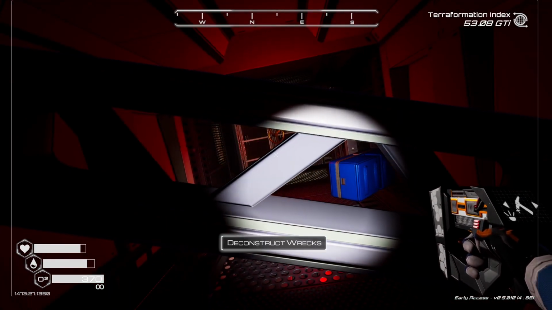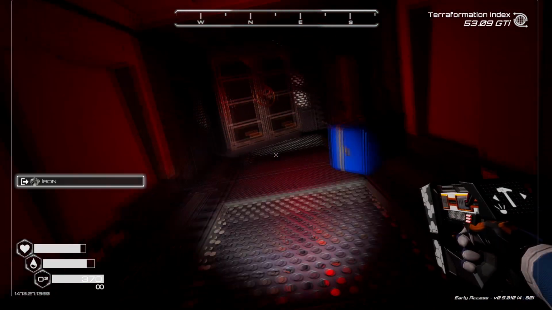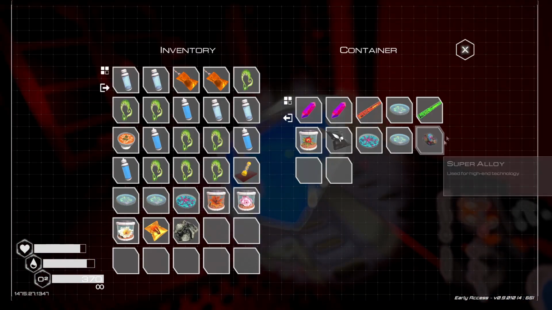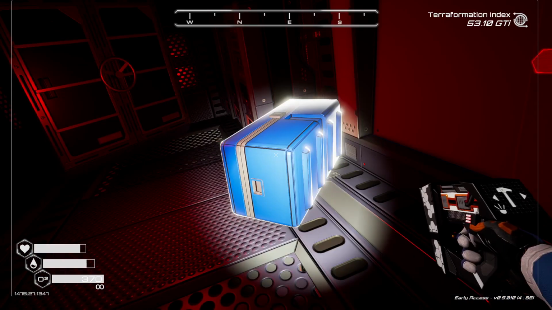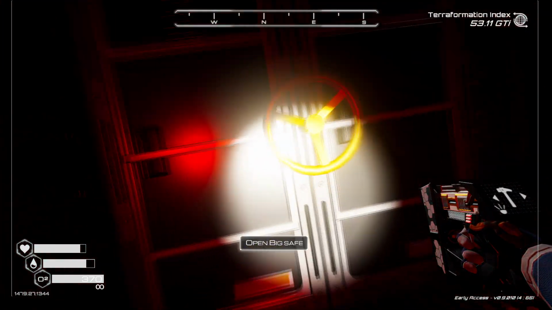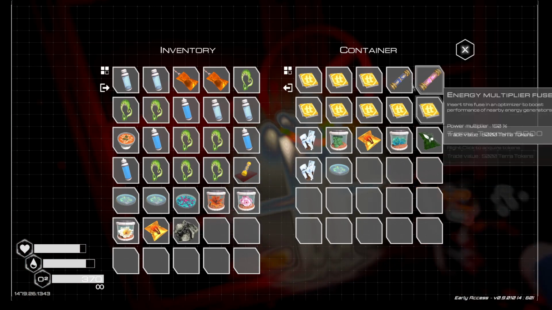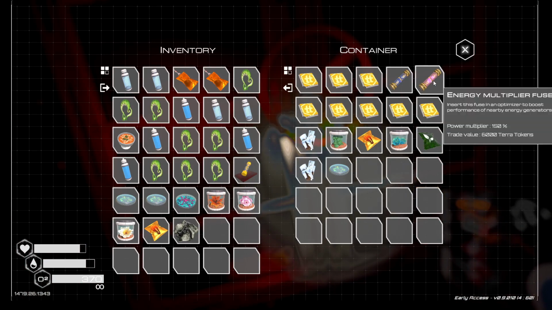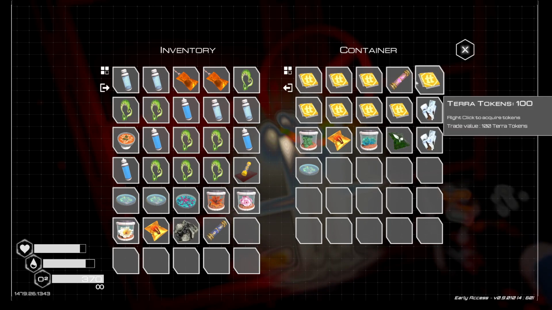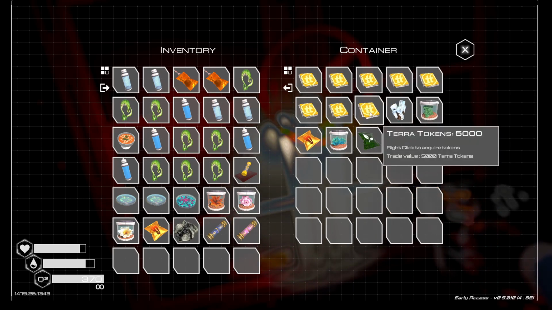Oh, this area right here. Let's go see. Looks like there's another big safe in here. Some more really, really good stuff there. And let's go ahead and see. Look at all the stuff we can break down. Holy moly. Wow. Holy. Oh, hey, what's that? Energy multiplier fuse and production multiplier fuse. We're taking those fuses, that's for sure.